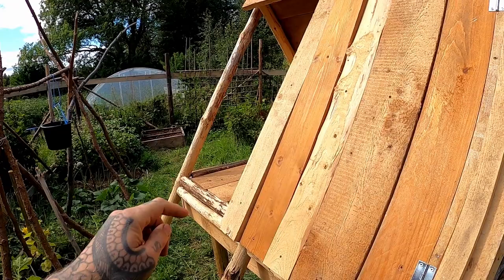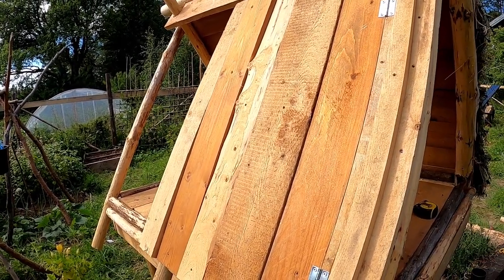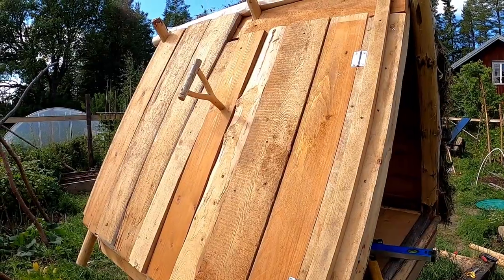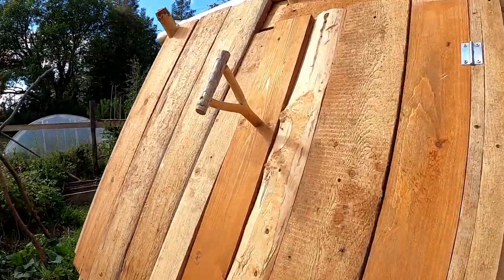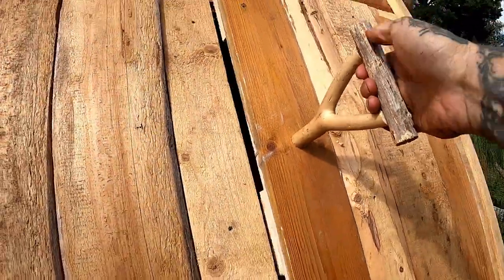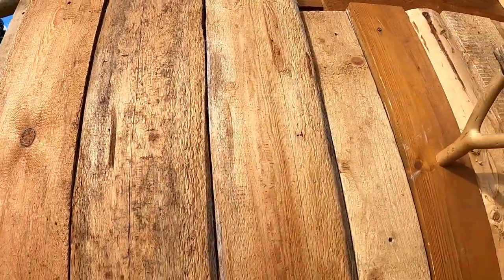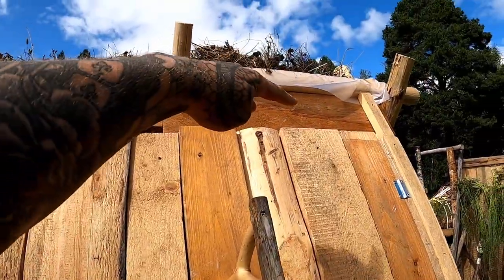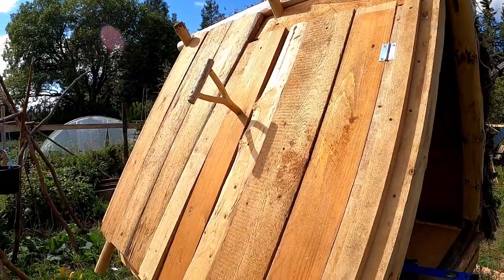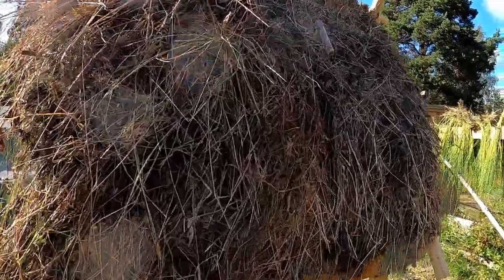I'll just clad this bit, seal it, and work out how I'm going to thatch this side. Oh, and try and find a handle as well for this. I couldn't find a handle, so I had to make one, but it's all right, innit? And that's clad. I just need to clad this little top bit in here, seal it, and then I'll start the thatching process again. There we go, the other side thatched.